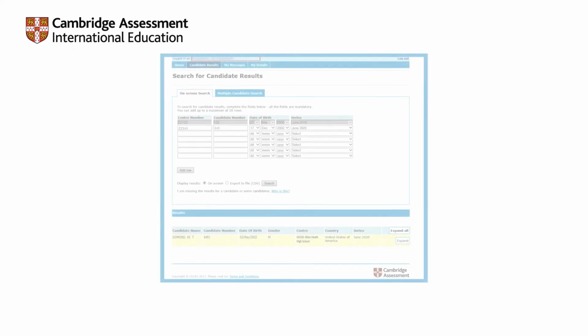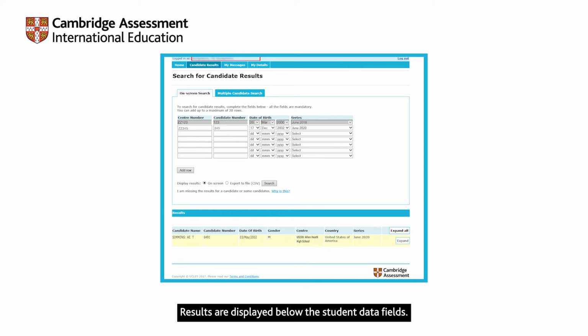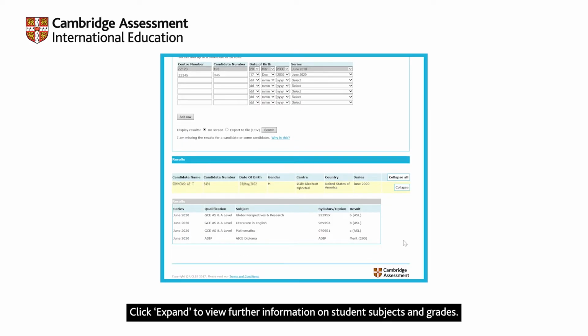Results are displayed below the student data fields. If results have been found, the student name will be displayed. Click Expand to view further information on students' subjects and grades.